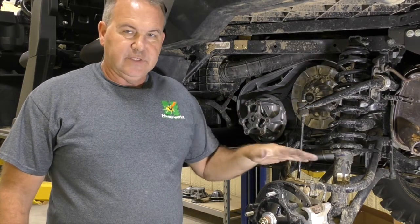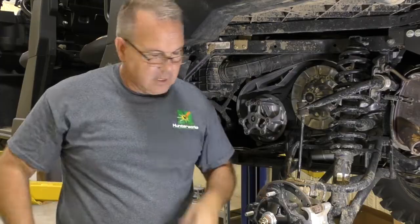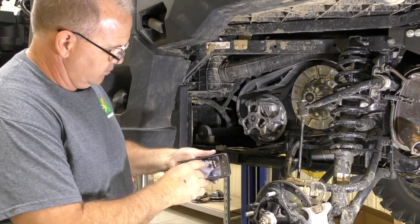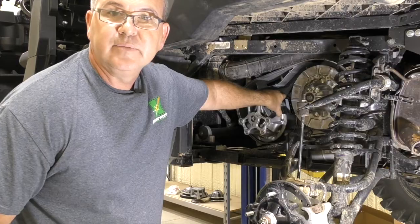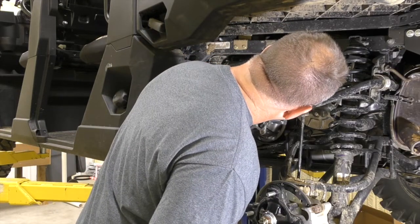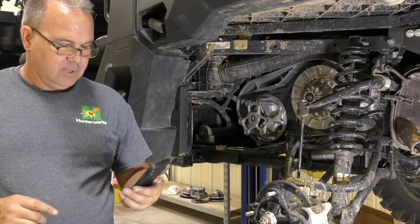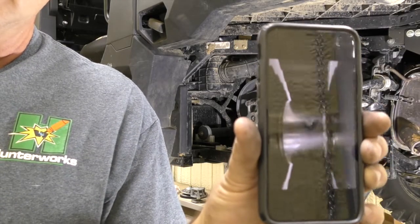So how do I know if it's any of those issues? Okay, so what I would do, and I'm sorry, I don't wear contacts anymore, is take your phone, get it on the camera, put it on flash, and take a picture right up inside. You ain't going to be able to see it in the camera, but I'm going to look in there. I'm going to try to get it as centered as I can, where I can see, and take a picture. But you see, obviously, that thing is touching one side of that primary clutch. Okay, so right here, I'll enter in the actual picture into the video. Let you look at it. All right, so it's a little better view than what you just saw with me sticking a phone up there.